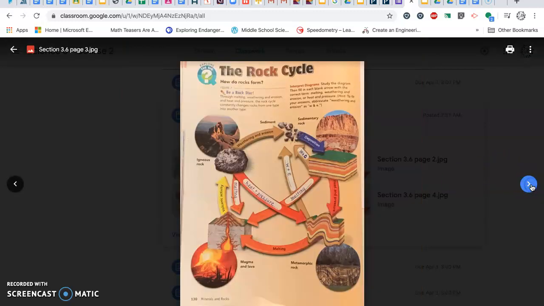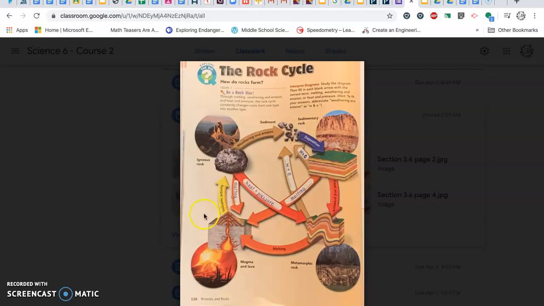I do want you to complete this in your book, and this diagram is showing the different processes that are going to create the different forms of rock. So we have igneous rock here, which can be turned into sediment as a result of weathering and erosion. And then as a result of deposition, that sediment becomes sedimentary rock.